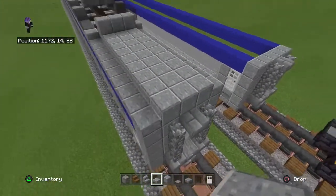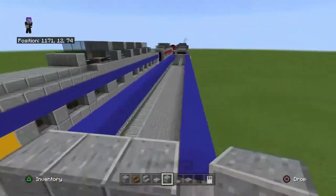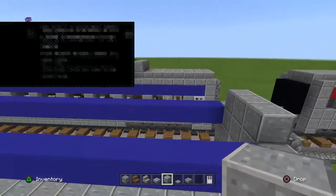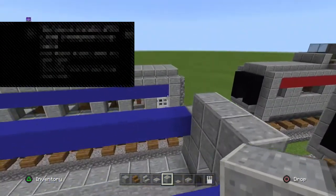Okay. Now. Three polished andesite like this. Same for the other side. And you're probably gonna ask me, why are you rushing this, man? I have to eat. So yeah.